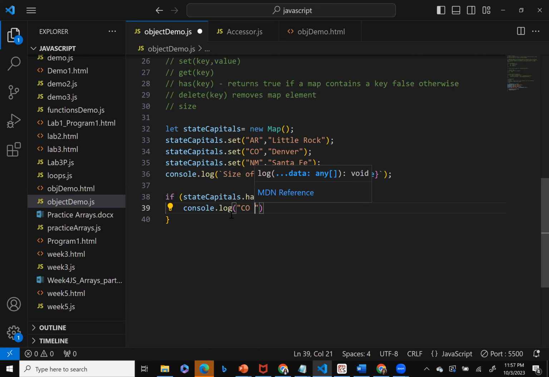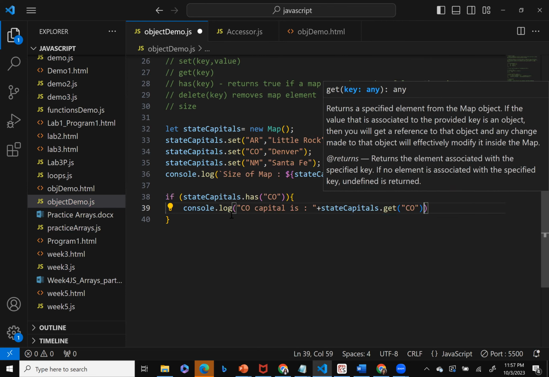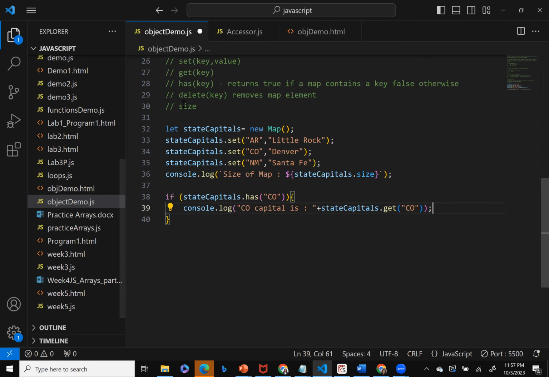So I'm gonna say CO capital is, again, you can use template literal as well. I'm just writing it like this, and state capitals dot get CO. So you can use this get method wherein you provide the key. So what does this code say?